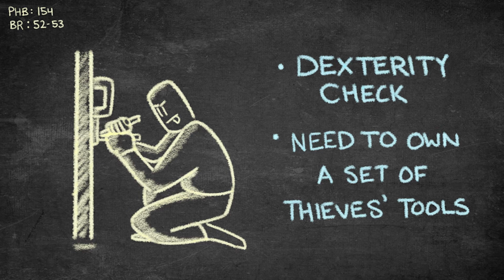But no matter how you use the tools, if they are listed in your other proficiencies and languages, you will always be considered proficient with them. However, if you're performing a physical task, you will need to have the tools listed amongst your equipment. I'm going to use some thieves' tools as an example. If you're going to pick a lock, your DM will likely tell you to make a dexterity check using your thieves' tools, because this is a task that requires delicate handwork. You will also need to possess thieves' tools in order to perform this task.